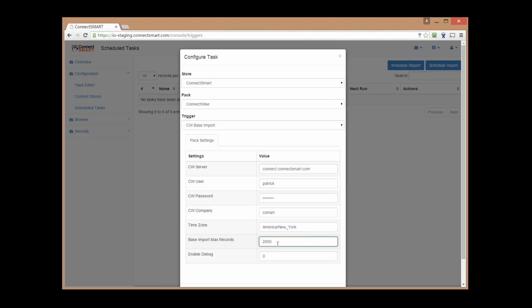One thing to mention is once it does start importing, it's always going to start with the newest records first. That way you have data immediately available to you, and then it's just going to continue to go back in time as far as it can go until either the ConnectWise API service tells us, hey, I don't have any more records, or I simply don't have the horsepower to search that far back into the database to get what you need.